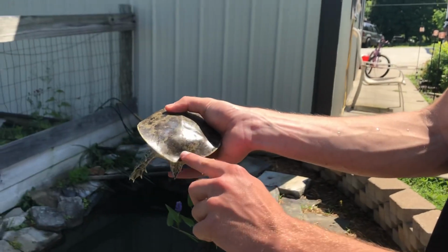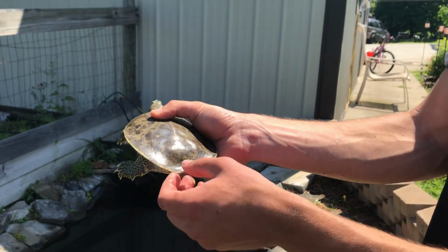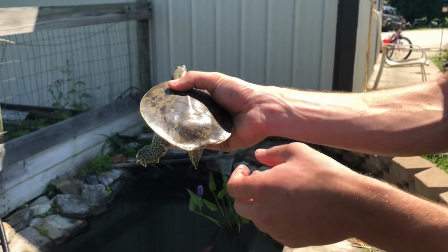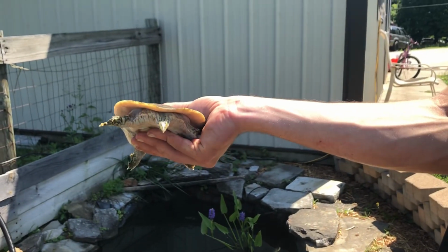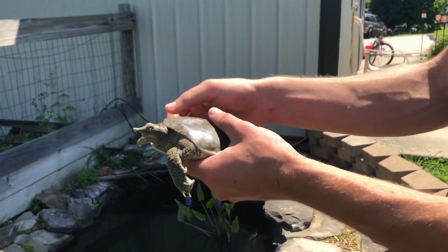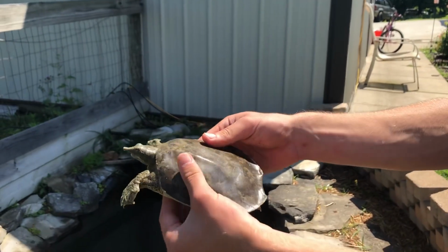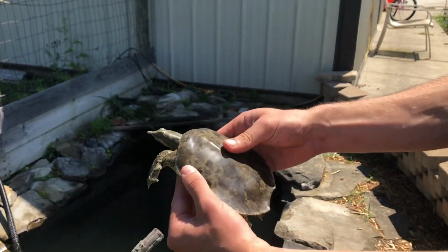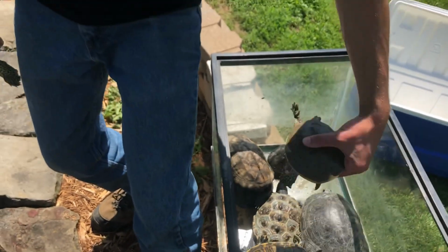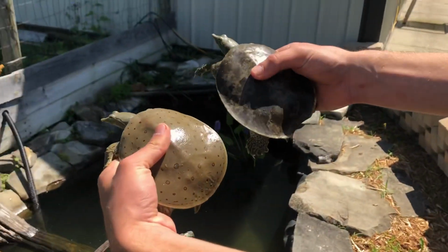This notch here, I had a Florida softshell, and they were in with the Florida softshell. And the Florida softshell bit her shell and made this V here. Now, she has grown into it and it's completely healed, but I got rid of the Florida softshell right after that, so that's not happened again. Here she is, looking beautiful, absolutely gorgeous turtle. And what's really cool is she was actually a little tiny bit smaller than Flapjack when I got him, and now look.